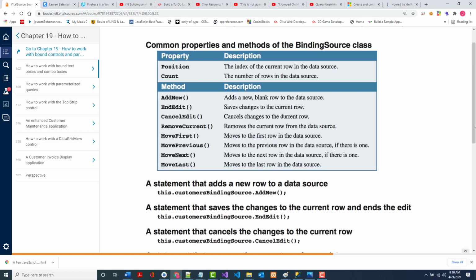We actually went in there and you saw how we used that position counter. If you remember, we had a first button, a previous button, a next button, and a last button. All right. When we did it ourselves. And then we went back in and we used the data grid, and those were all created for us.